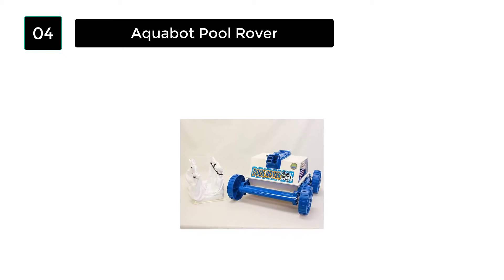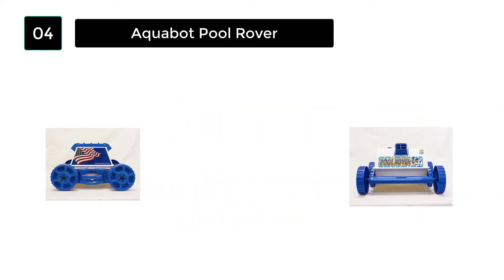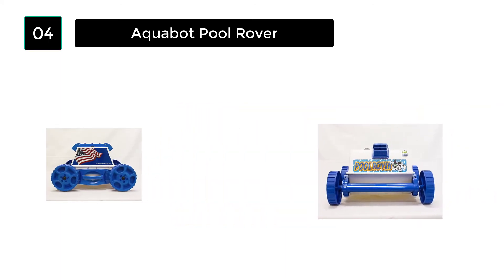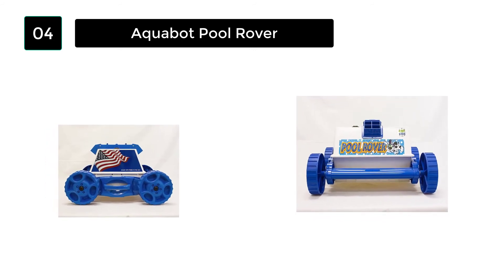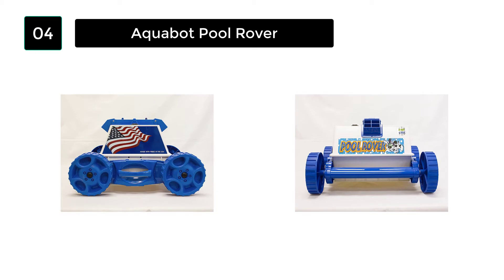You plug it in with the power, then lower it into your above-ground pool, then go to work or wait — it will continue to clean your pool at its own pace. Pre-programmed using the latest technology, this cleaner makes the pool ground completely spotless; Aquabot knows what to do with the pool ground.